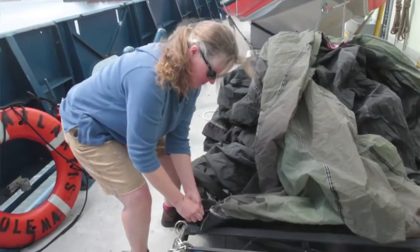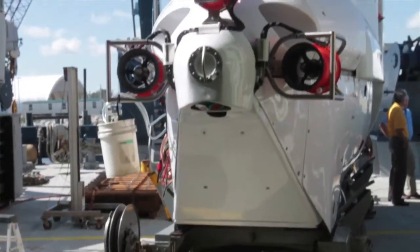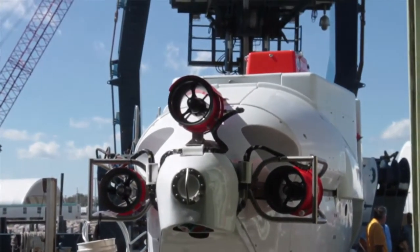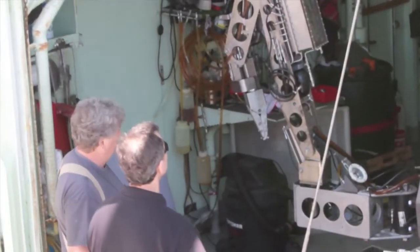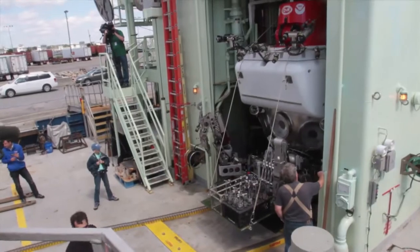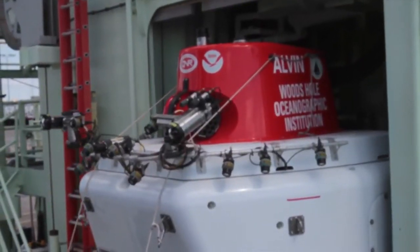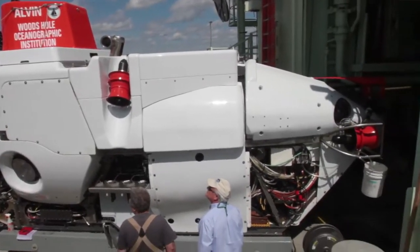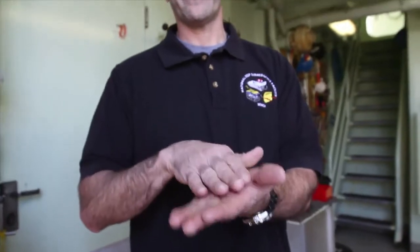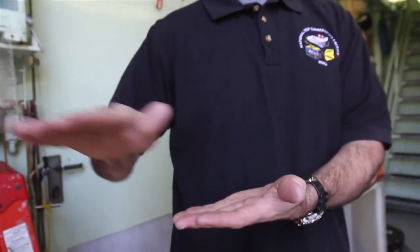Can you give me a little description of what these brine lakes that you've talked about are? Well, you have to imagine that it really looks like you're hovering over a lake — it's exactly like a small lake. The heavy brine fills in depressions, and the difference in fluid density between the regular seawater and the brine creates a visual difference between the two. If you get in the lake with the submersible, you can actually create a wave rolling up on the beach. So you're in a lake on the bottom of the ocean.